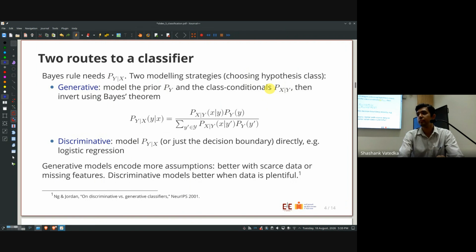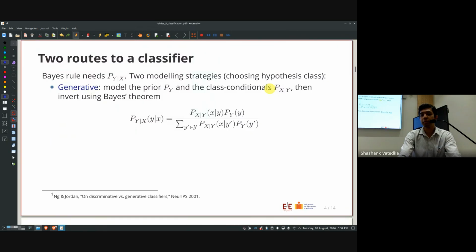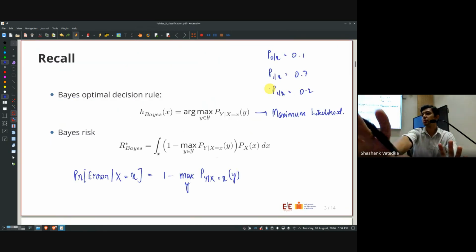Basically, we assume that p(x given y) will follow some distribution. Correct. So this sets the hypothesis class. We will try to understand the parameters which will define it. Correct. Because once you fit the parameters, everything else is fixed. Because once the parameters are fixed, you just use Bayes optimal. That's it.